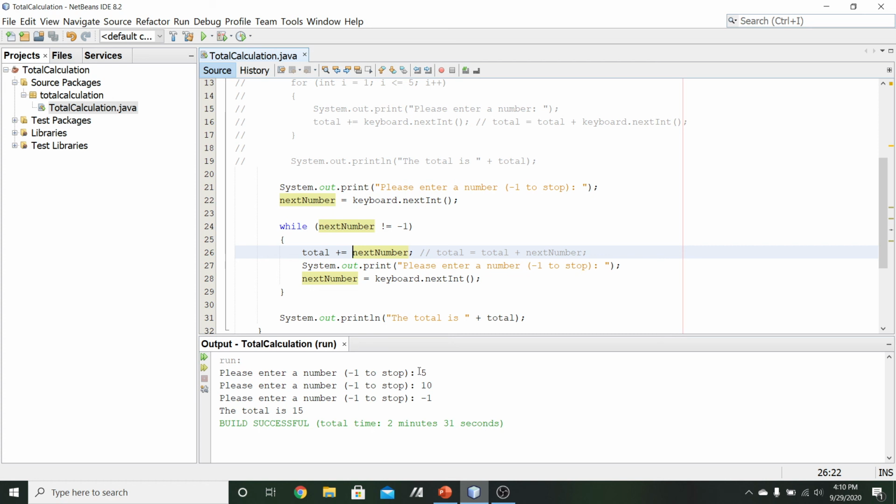Alright, so at this point, this is going to wrap up everything for these two different ways that we could get a total, whether we know how many items are being added together, or if we're going to let the user just keep going until they're satisfied with how many items they've put in. In the next video, we're going to talk a little bit more about the for loop by discussing nested for loops. So we're going to see the logic behind adding for loops inside of other for loops.